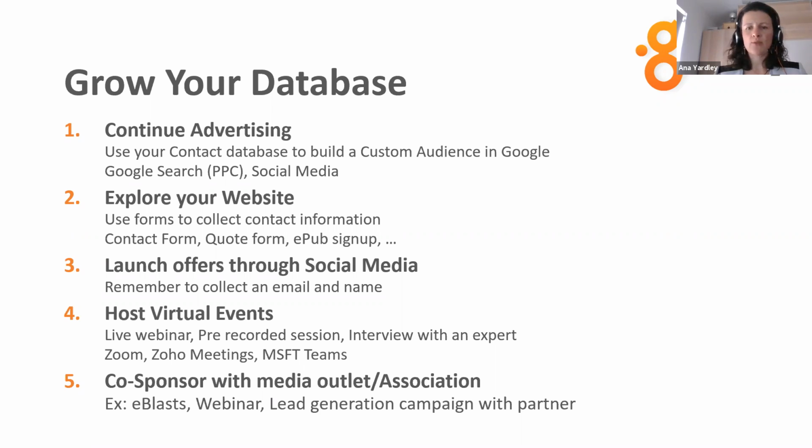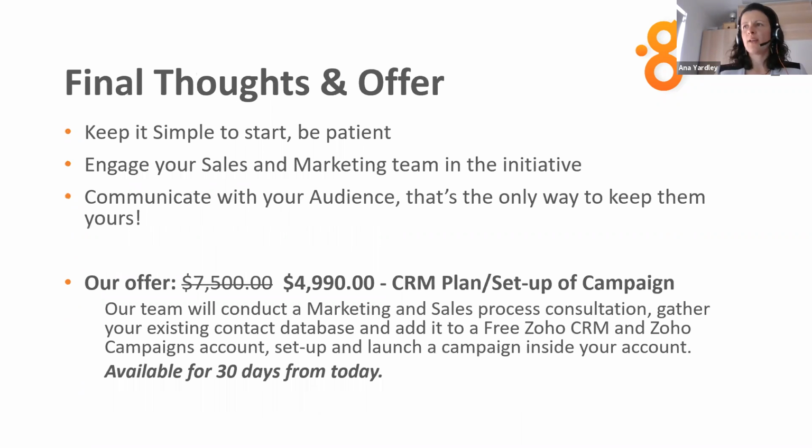Okay. Well, as we're checking, some final thoughts is really to keep it simple to start. Be patient when you're dealing with data, because sometimes it's just easy to get into too much detail. What's important is to make sure that you know the sources, you know where things are, and you're starting to compile this information together so you can start emailing, even if it's the first people you have on your clean contact database. And make sure to engage your sales and marketing team in the initiative.